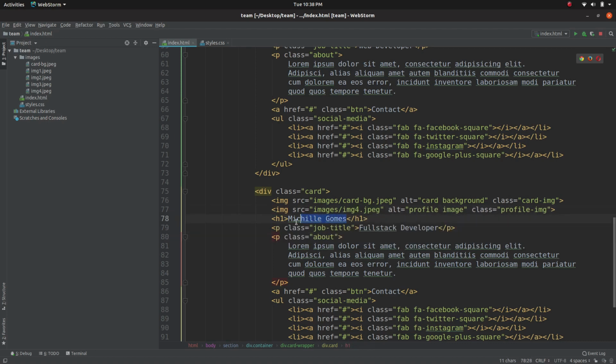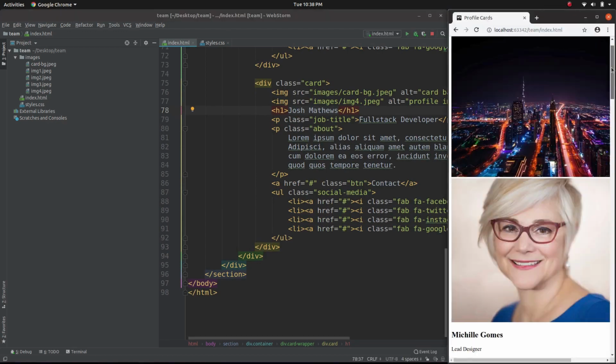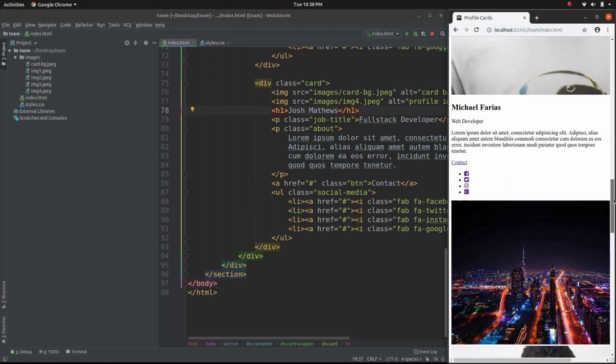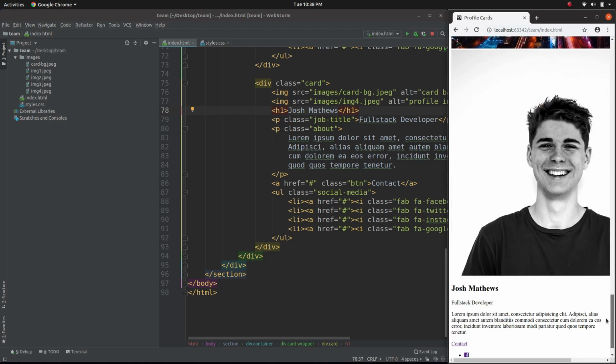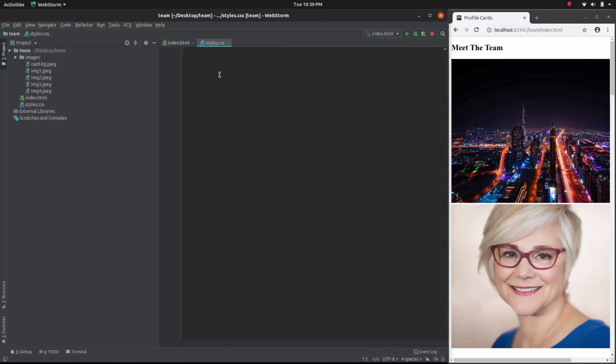And let's just call him Josh Matthews. And let's see how that looks. And yeah, we have everything in place right now, so the only thing left to do is just to go right into the CSS now and make some magic happen.